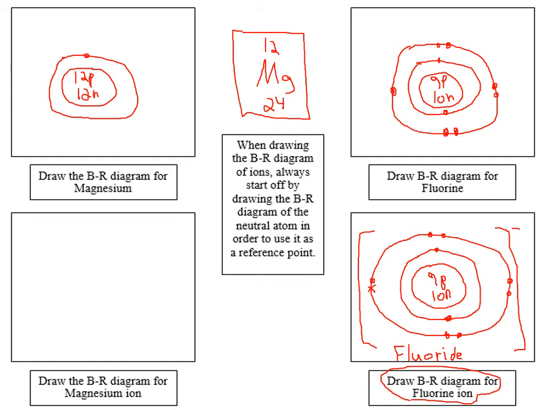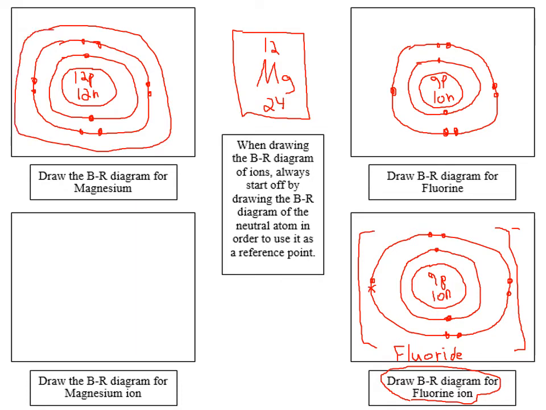So 2 on the first shell, 8 on the next, and on our valence shell we have 2 electrons for a total of 12. So we know we have a metal here. So metals, like I said, they lose electrons to become stable. We just have to see how many electrons it has to lose to get rid of the valence shell. Over here we can see magnesium has 2 valence electrons, so it has to lose 2 electrons.